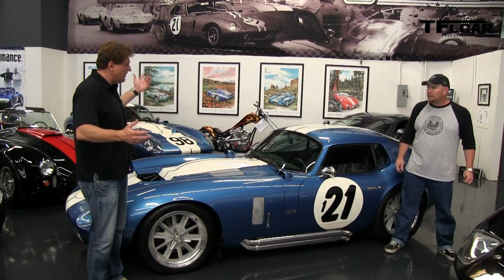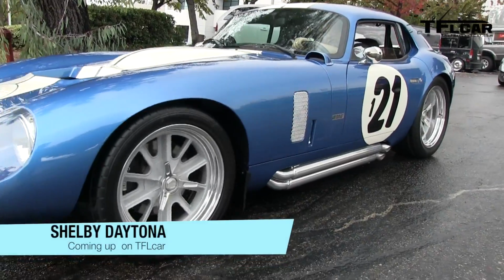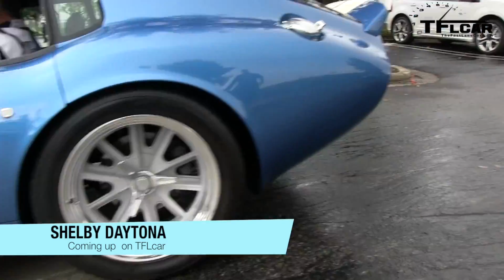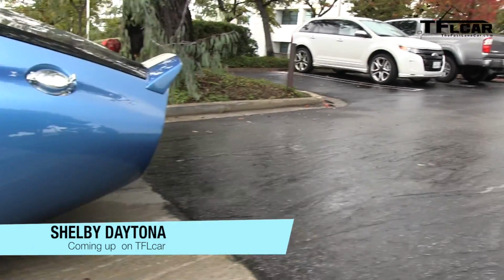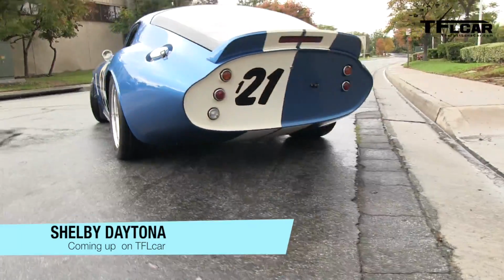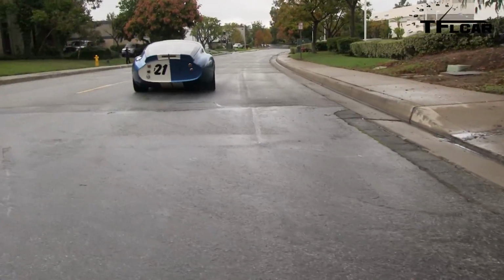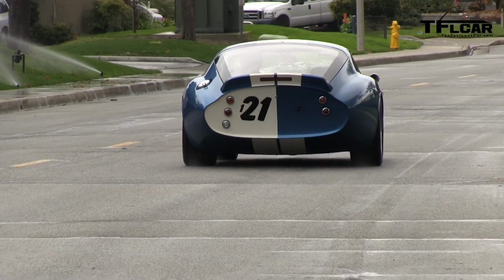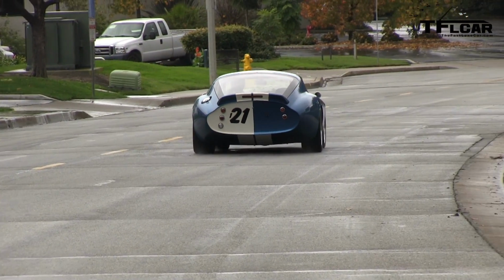Nathan, I know this is a Cobra because it says so, but I thought all Cobras were convertibles. Nope, this one was built to race, but the one you're looking at here is a little bit different than the one that actually raced. This is actually a genuine car. You can get in it, drive in it, sit in it all day. The race cars, the Daytonas, were not quite made like this. And here's the interesting part. This bad boy, completely sanctioned by Carroll Shelby, and it's gorgeous.